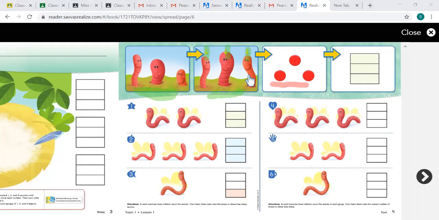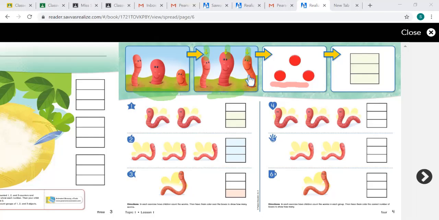These are called counters. How do I find out how many there are? We count the counters. Does it matter which counter you count first? No, it doesn't. So why do you think there are 3 counters here?